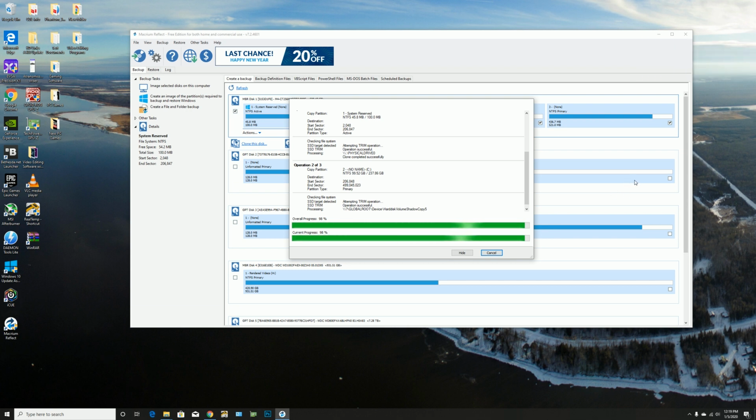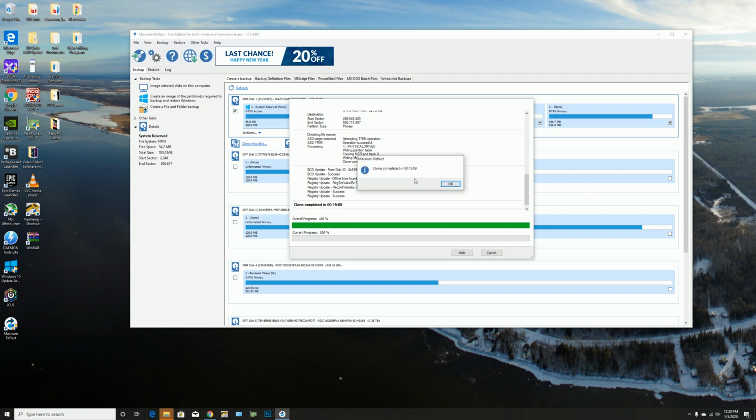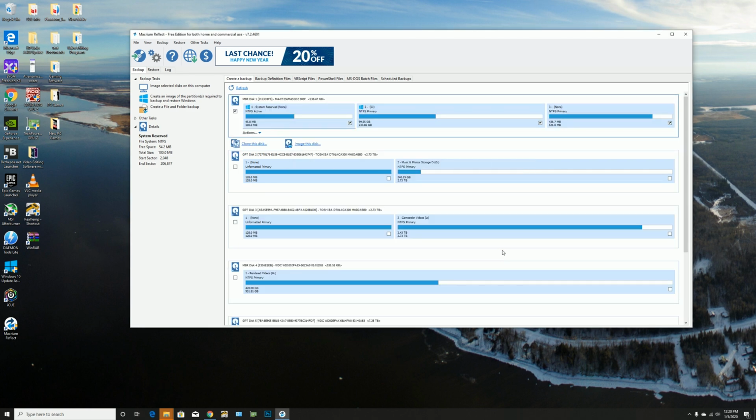Right, guys, we are cloning, and right now we're at 98%, 99% cloning the drive. So there we are. Supposedly everything is just about done. That took to do a 256 gig hard drive, took me about 15 minutes is all. So I will close that. And now what I'm gonna do is I need to unplug my boot drive, shut down the PC, unplug my boot drive, and then leave the other drive plugged in, and see how this thing boots up. All right, stay tuned and let's see how this thing does, I guess.